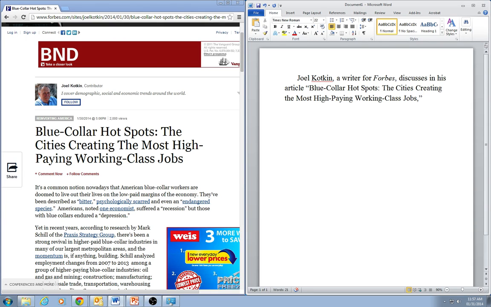Okay. Now this is the type of opening to a sentence to a paragraph that is going to appropriately introduce your source. Indicating an author's name and a title is a very common strategy, and often we might take a moment to indicate to our readers something that establishes the credibility of our source. Something like saying a writer for Forbes helps to establish that this person is writing for a noted and commonly read publication.